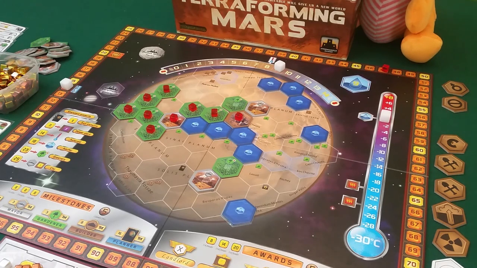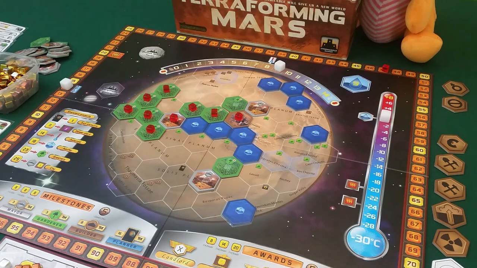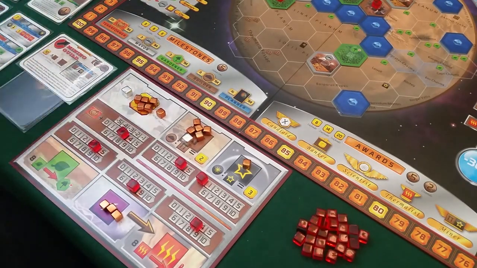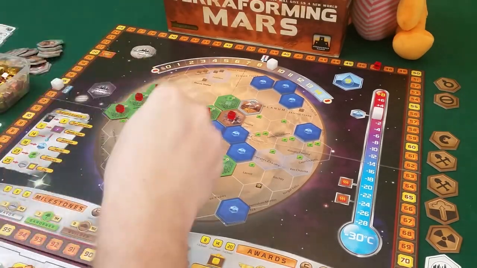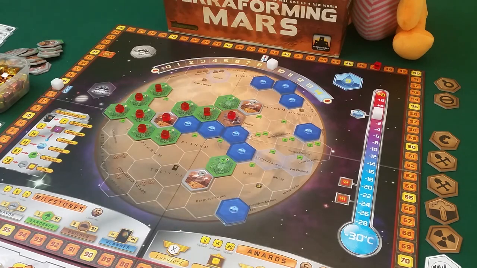I'm one, two, three, four steps away here. One, two, three, four, five steps away there. So yeah, I'm sort of close, but I think I would need like two more generations or something to do it, which I don't have. And of course, in the end, I will get four plants, which means I get enough plants to be able to put out one more greenery. But that greenery is just for points. I don't get any oxygen for that. Not that it matters. So let's just put it there for the view. And that's it. We failed.